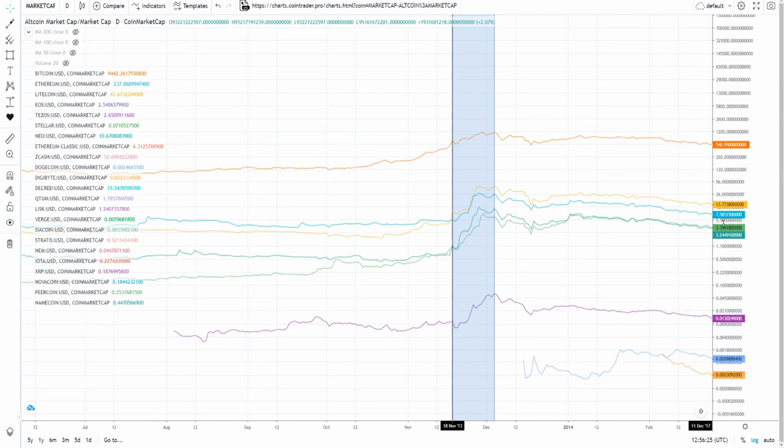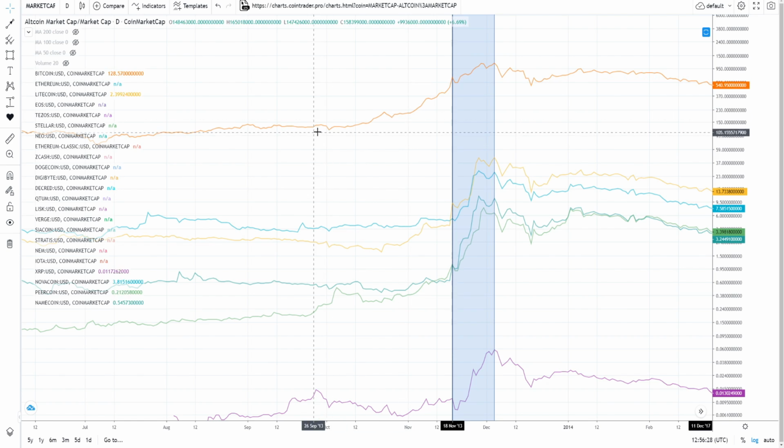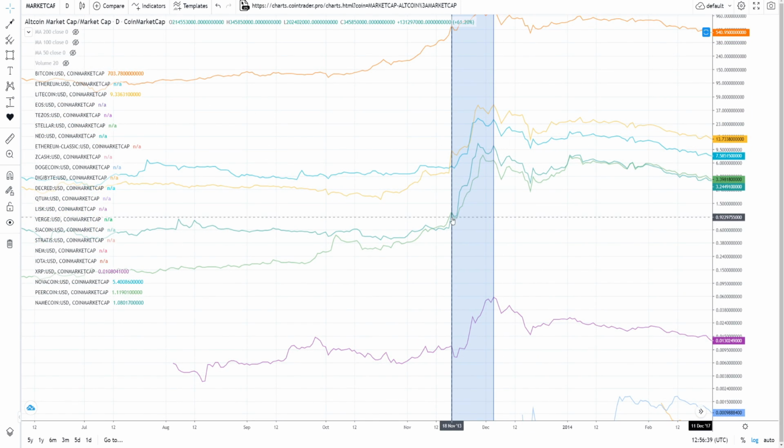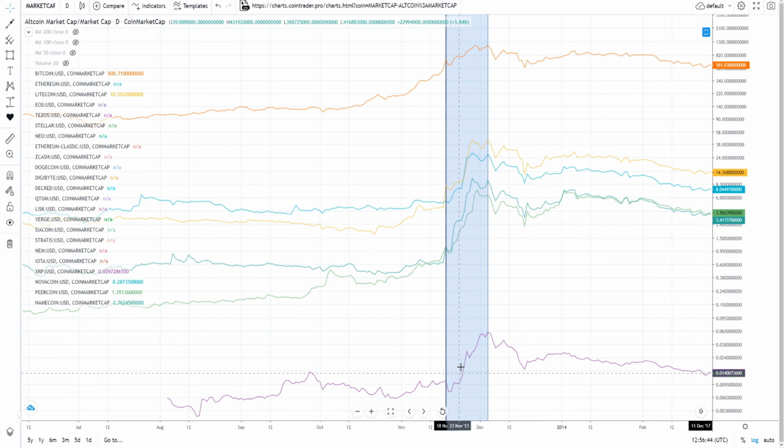So here we are, there's Bitcoin right there. This is the big major knockback that occurred at that time. Doesn't look like much on this chart, just the way I have it formatted, but that's that major 42% knockback that happened with Bitcoin back in 2013. And then you can see that is the moment that the altcoins started to explode. So you had a rotation out of Bitcoin into the altcoins, and the altcoins all exploded after this big knockback occurred. You could see we're all kind of flat, slightly grinding to the upside, but for the most part, still relatively flat. And then the second the major knockback happened, all the altcoins exploded back in 2013.